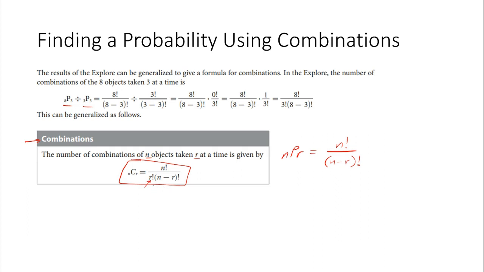It's like order mattered when somebody got elected president, and the other 7 people were thinking, oh, maybe I'll get president. But in this case, combinations don't have that situation. Nobody's going, "Oh, I didn't win president. Gee, I might get vice president then, hopefully." There's none of that. It's like somebody gets picked for something, and the other 7 people are like, "There's still a chance." So combinations doesn't care about order. Let's use this, and we'll show you some more examples.